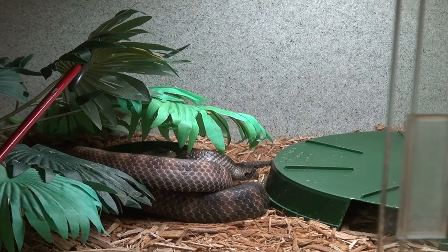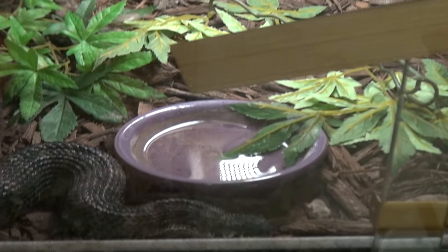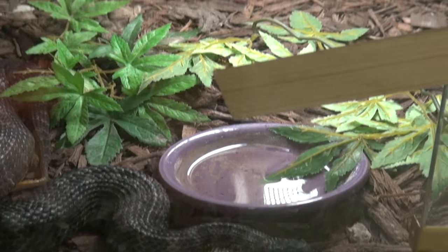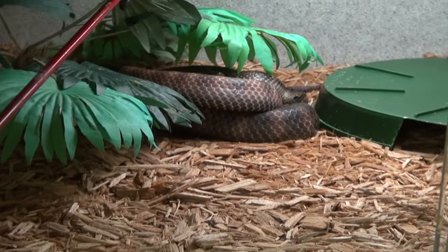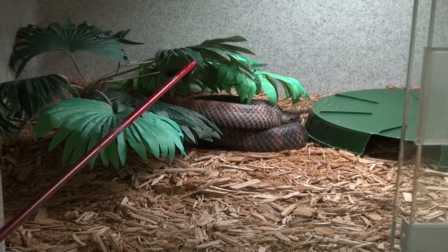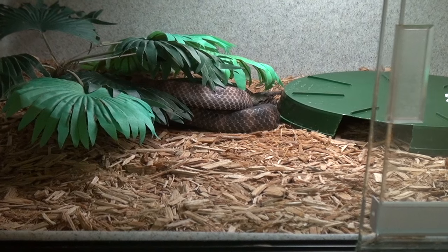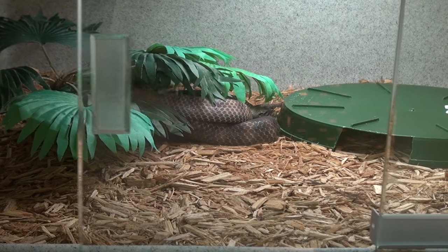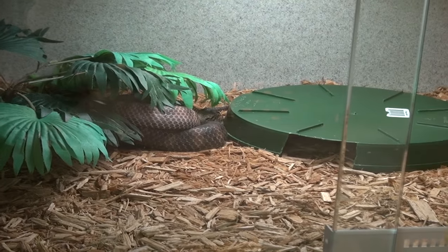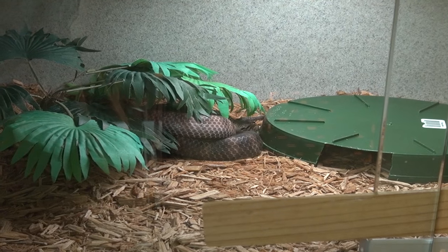I'm just grateful that no one has tried to eat one another, like this one down here has tried to eat every male that I put in with her. Yeah, she's evil. So I guess I don't reproduce her because I'm not going to lose a male. So I'm going to just leave these guys squirming away, and maybe by August we've got some. It'll be a small brood, which is good. A small brood of death adders with unrelated bloodlines.